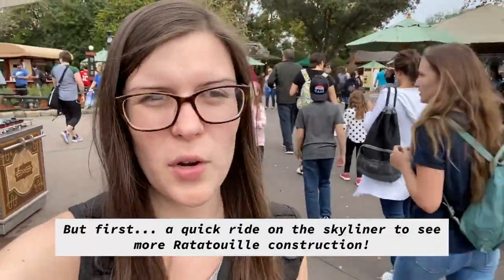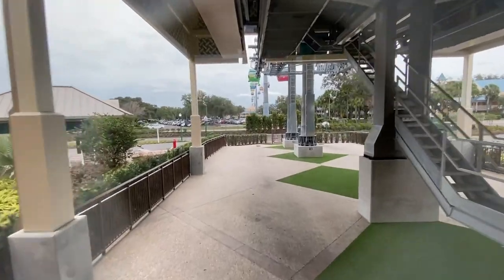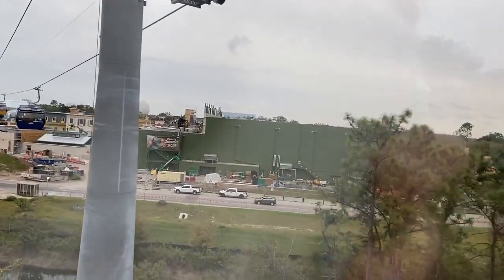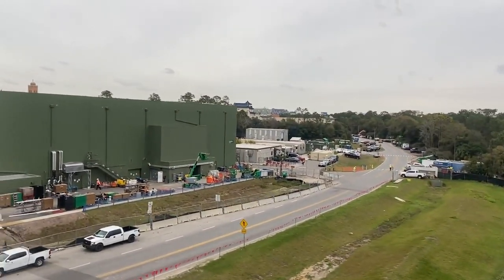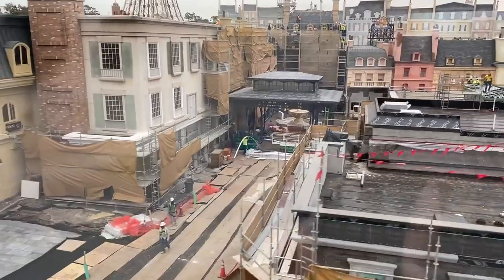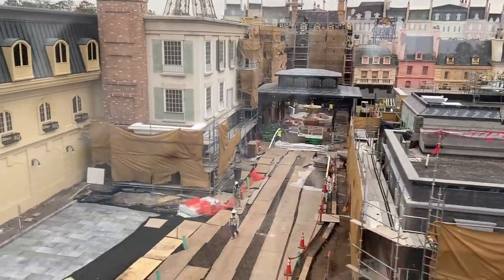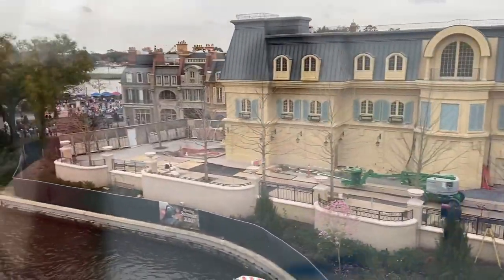A little voiceover because I had people in the cabin with me and I didn't want to be rude and talk to my phone. You can notice the big green building that I showed you from the other side of the lagoon — it's huge, that's the show building. I was right about these buildings being 2D; they painted them to make them look kind of 3D. Hopefully they're not done because they didn't trick me. You can see the fountain through that opening, which is an important part of the courtyard in Disneyland Paris, though now the space seems far more narrow and tiny compared to what they have in Disneyland Paris. I'm really curious how it'll all pan out when it's all finished.